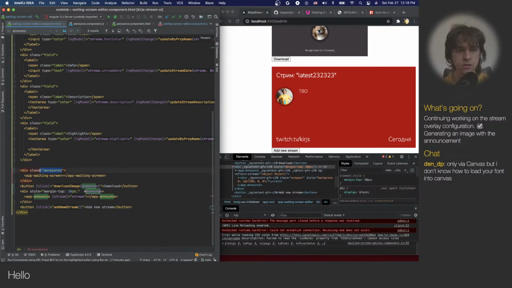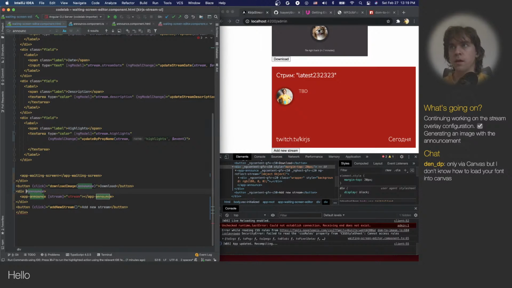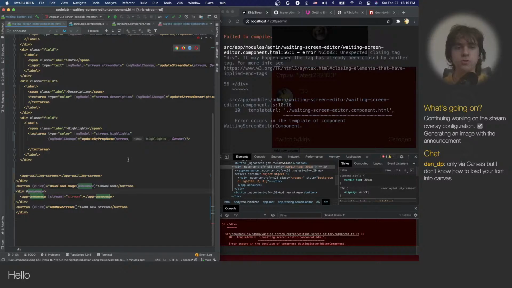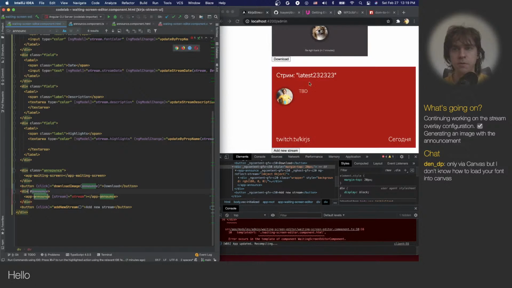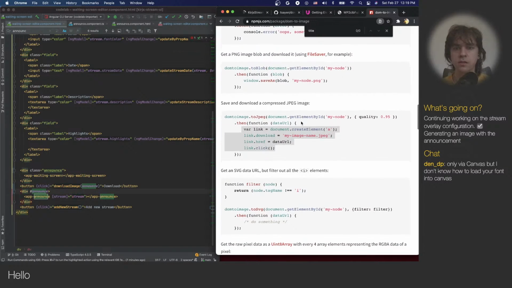Oh no, that's wrong div. Oh, I just put it in there. Boom. It's interesting that it took the margin as well. I don't think that should be in the picture. Alright, so that is solved.